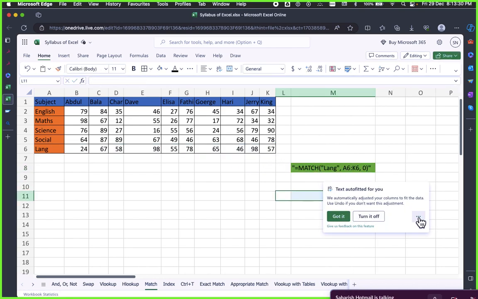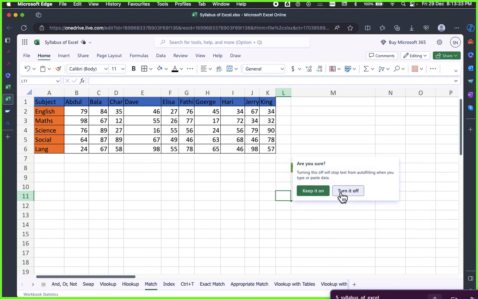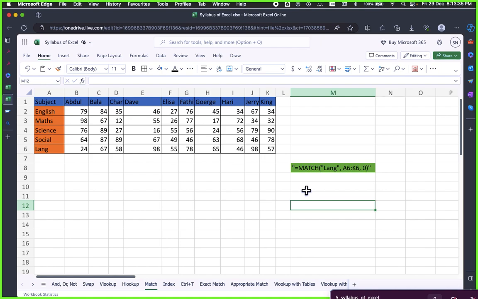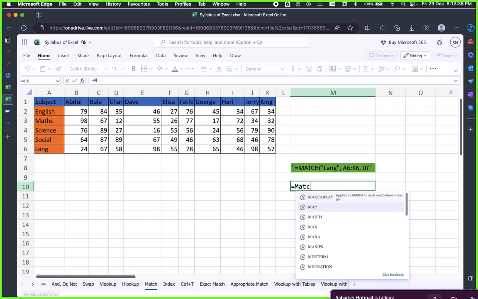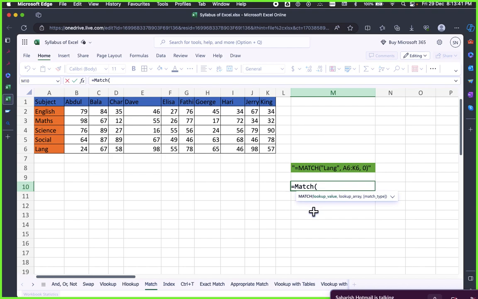Okay, what are we matching? We are going to open the function, and we would like to match 67. I don't know whether the result might come in the expected way. I would need to match only 67 in the table which I will select here, and I need only the exact match. So that's why I select 0. Then close the bracket.